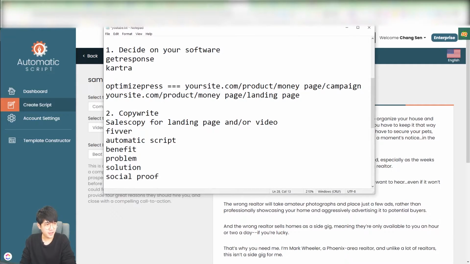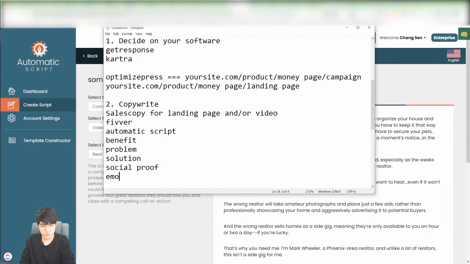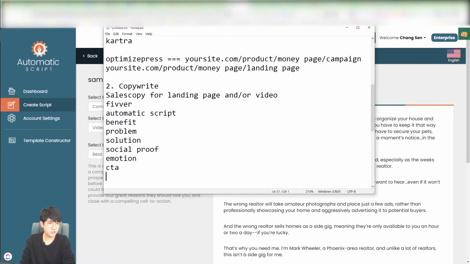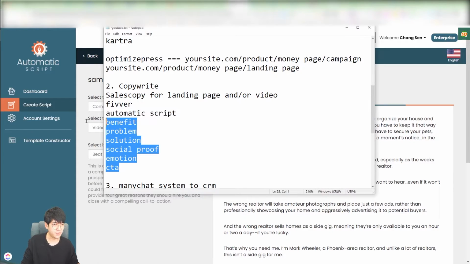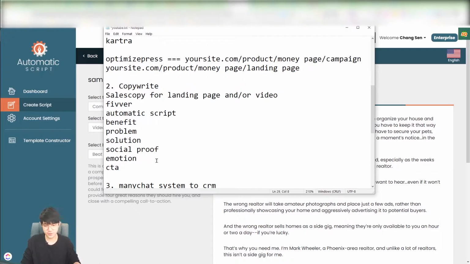Then you want to arouse emotion, and finally give a call to action for your landing page, so that you increase conversion using this formula. Of course, you have to have FAQs or something that generally answers all the objections they have.